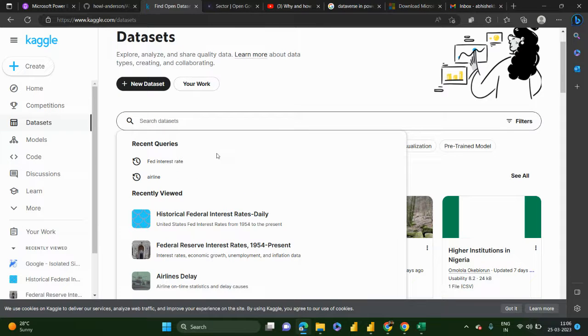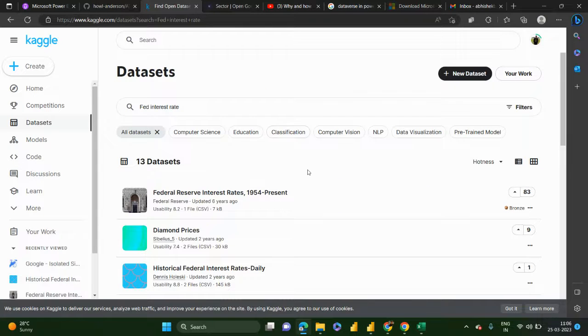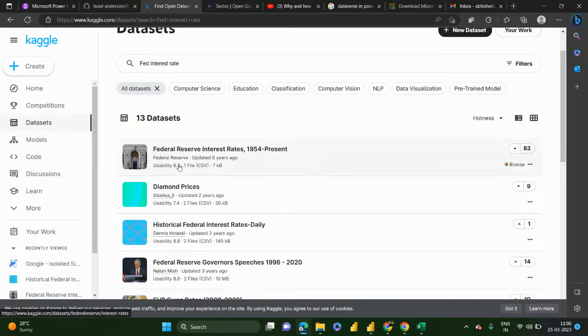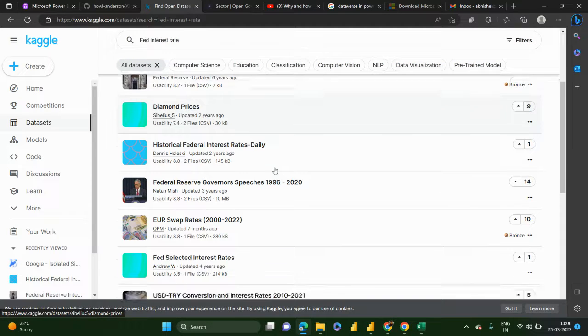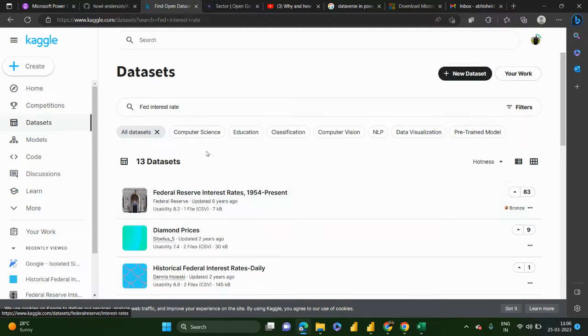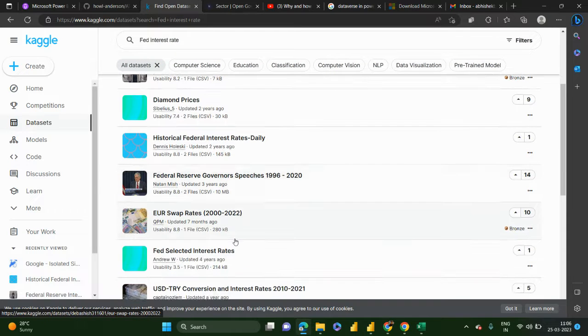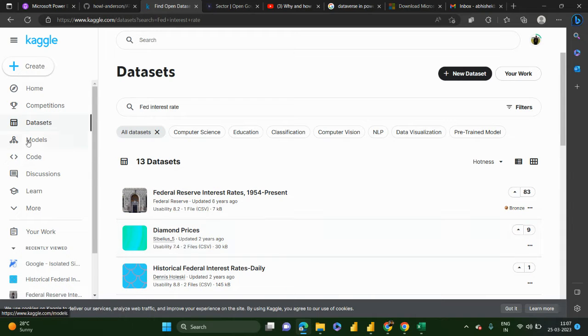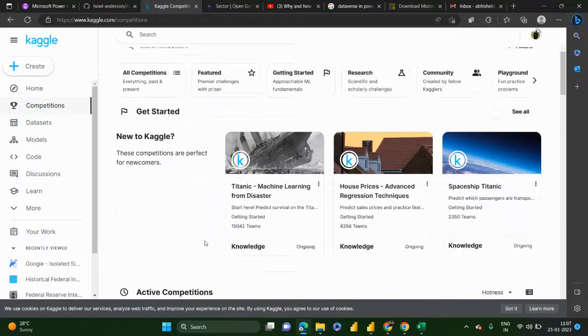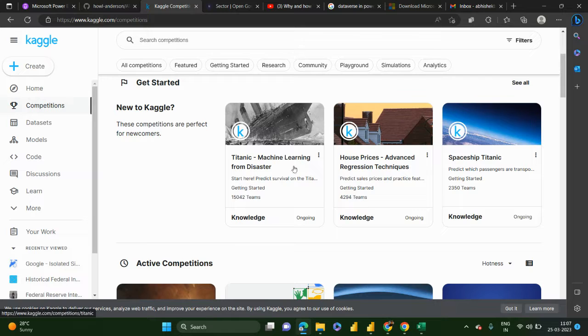Let's say I want to look at the Fed interest rate by the Federal Reserve. I can get the data from the last 50 years. And not just that, it has projects along with it, or machine learning prediction of the Fed interest rate. So create a Kaggle profile, participate in these competitions. It is good. You can look at some basic machine learning projects as well.